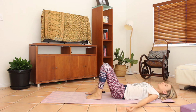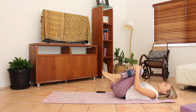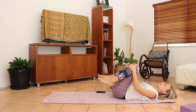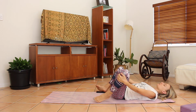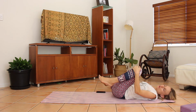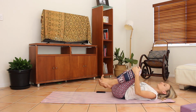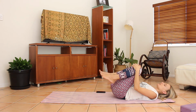Now you can draw your knees in towards your chest. Maybe rock from side to side. Maybe a bit of a happy baby pose, just taking the knees apart. If you want to hold the feet, you can. Or you can just keep holding the knees like I am. Okay, and then bringing the knees back together.